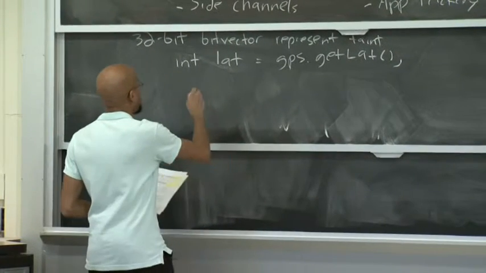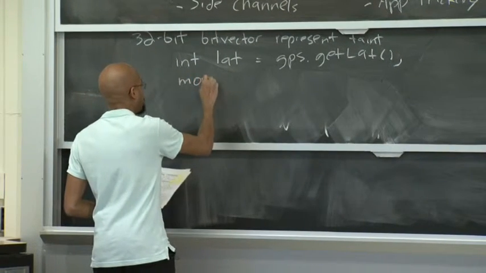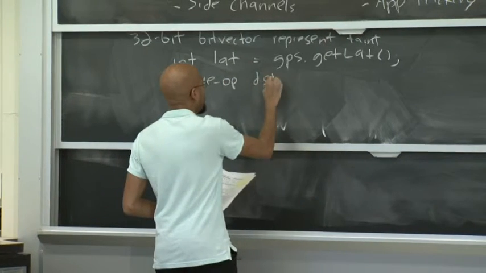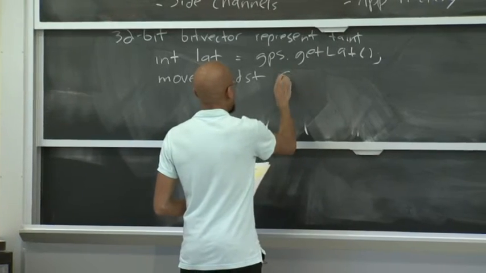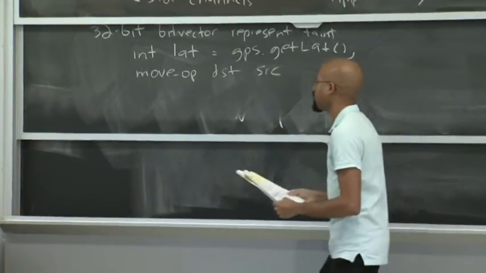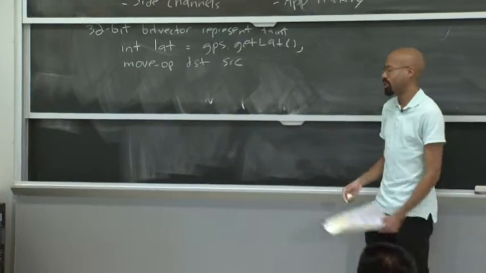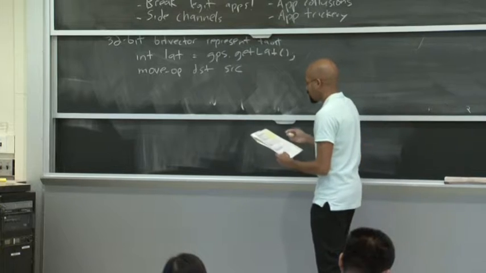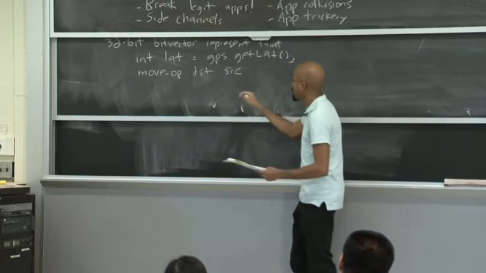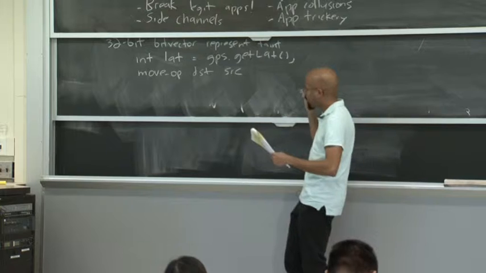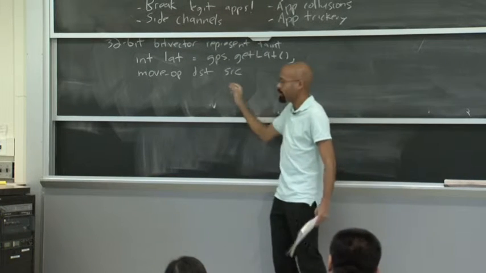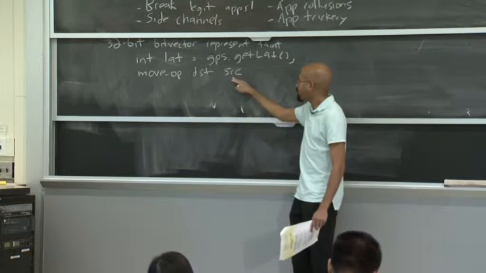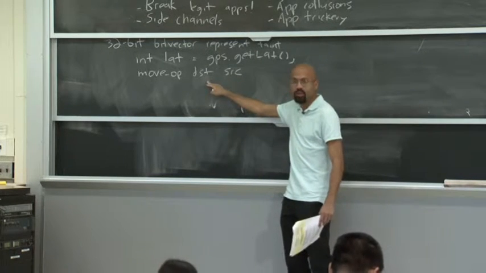For example, you might imagine an operation that looks kind of like a move. It mentions a destination and a source. Dalvik is a register-based virtual machine, so you can think of these as registers on an abstract computation engine. Like I said, taint goes from the right-hand side to the left-hand side. When the Dalvik interpreter executes this instruction, it's going to look at the taint label of the source, and then assign it to the destination.